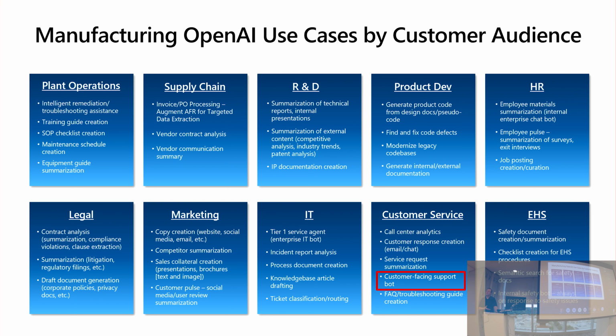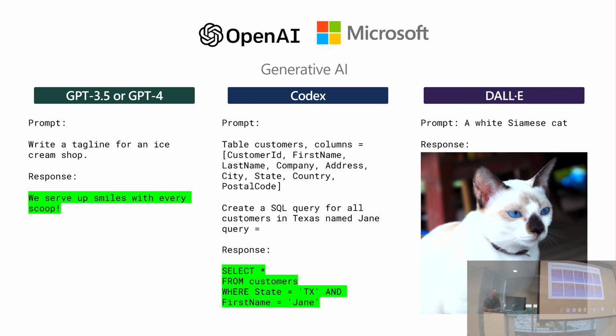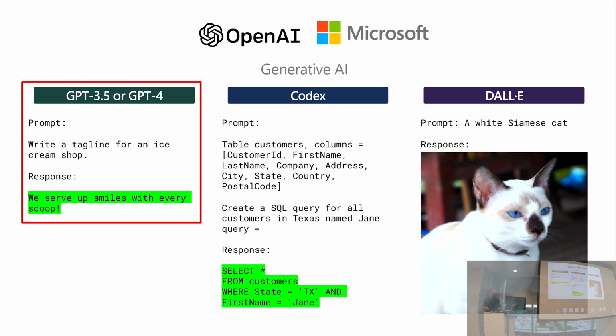And so that's the point of the presentation, is to walk you through how to architect and design these apps. Okay? So like I said, you have your chat models, you have Codex models, you have DALL-E models. Now the Codex models are really cool. They're not the ones we're going to focus on in this presentation, but being able to have generative AI write code for you, like GitHub Copilot does, is really, really powerful.